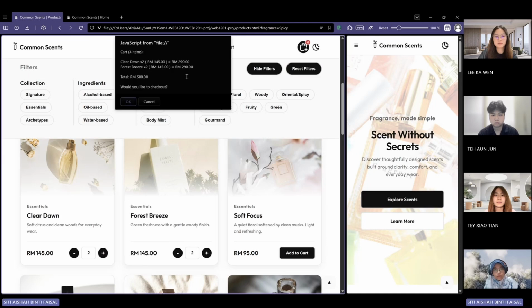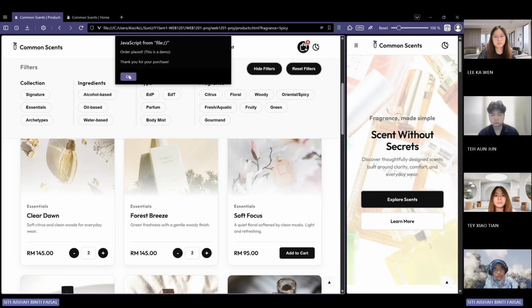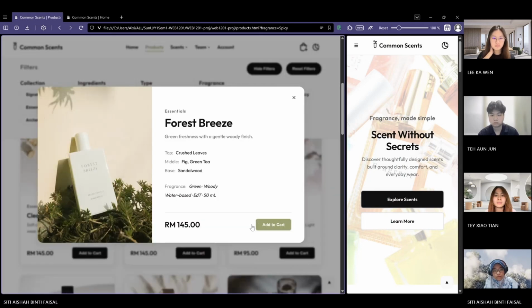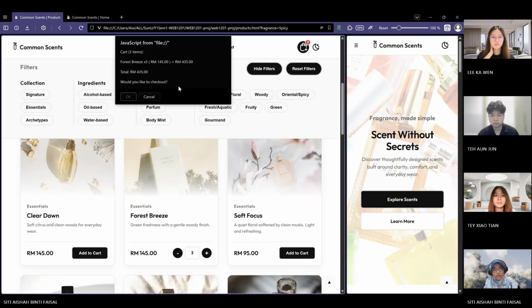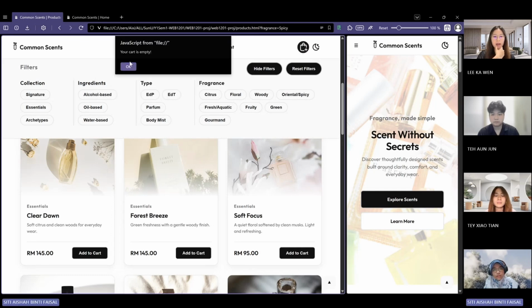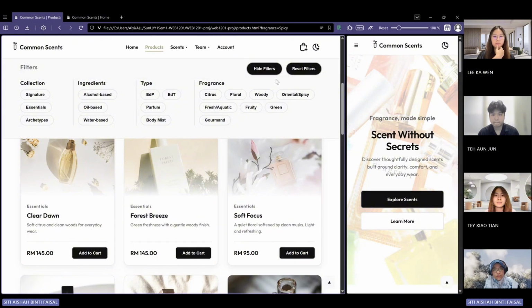And when you click on it, you can show a checkout with the total, subtotal, and yeah. And you see in the background, you also have the same. You cancel and then you can clear it. If you click on it when it's empty, it just says the cart is empty. So that's the base case.